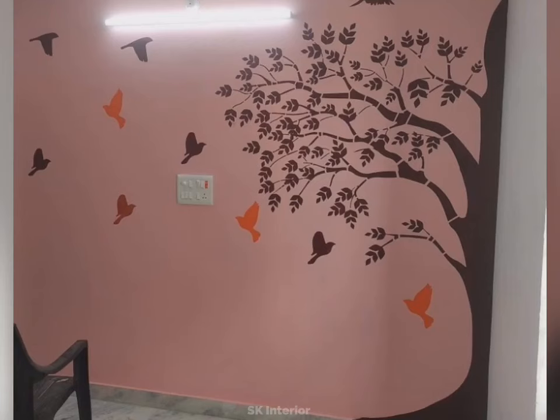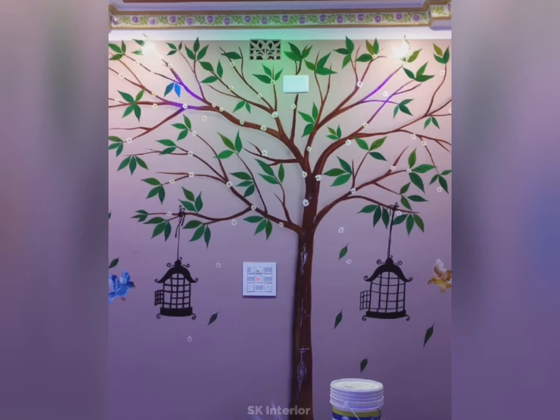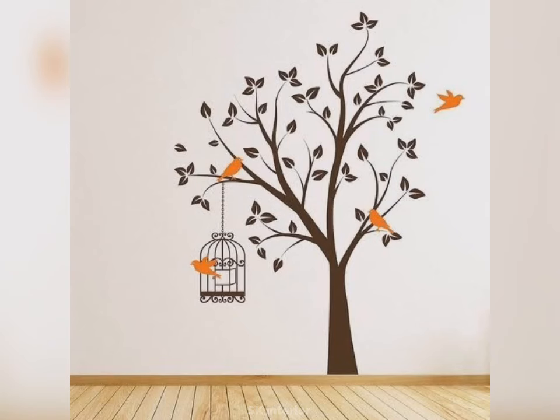To paint a tree wall art in your room and your room corner, you must first have a ready-made tree design on paper. This will serve as a guide for you while you paint on the wall.